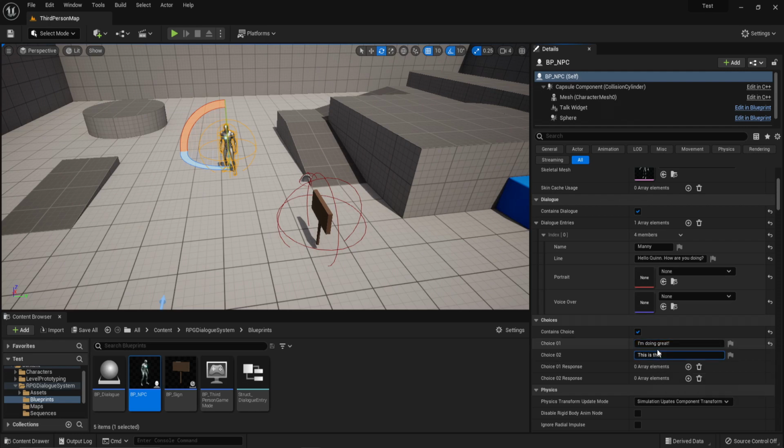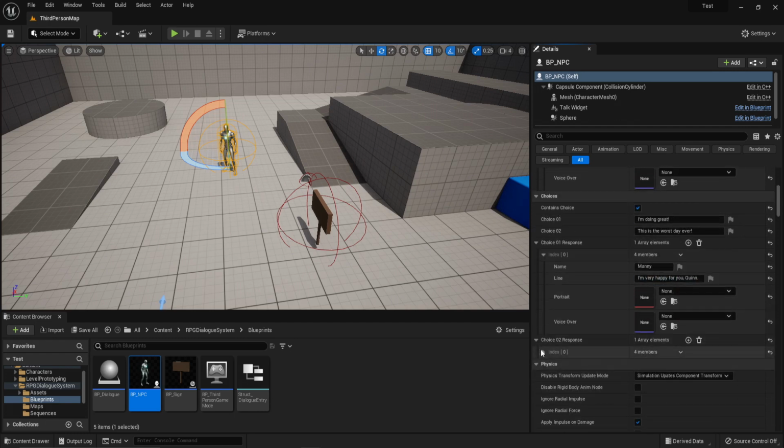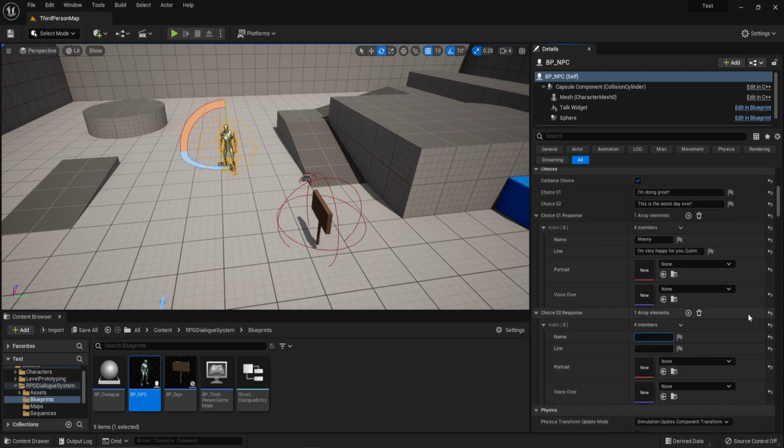And then you can add the responses that he is going to say back to you after you respond to him. And this is going to be his final dialogue. So after you say that to him, his impression of you is forever going to change, and he will forever say this, like these few lines. And you can add as many lines as you want for each choice's response. So each response can be as many lines as you want.